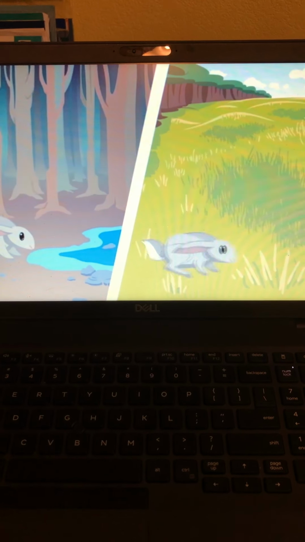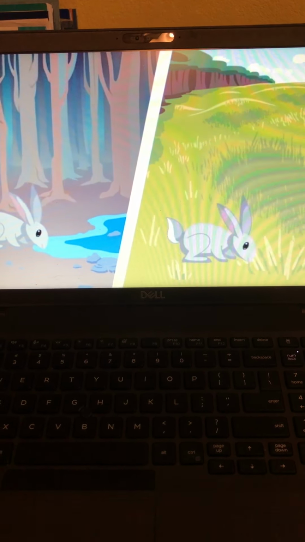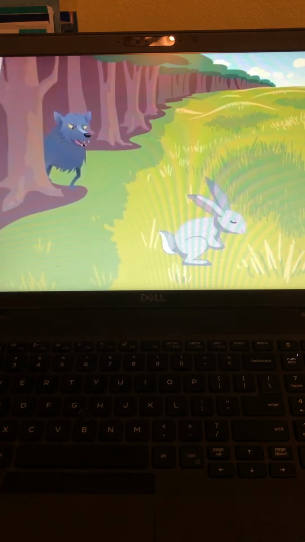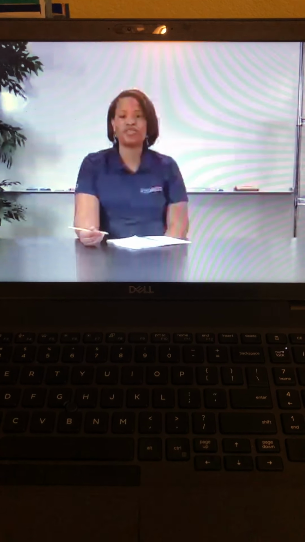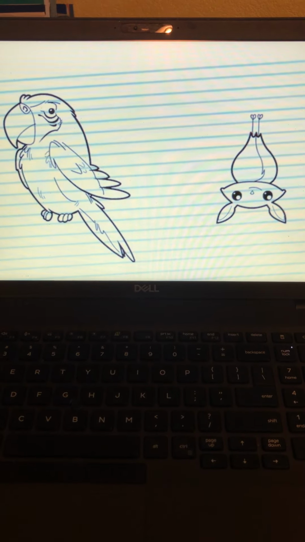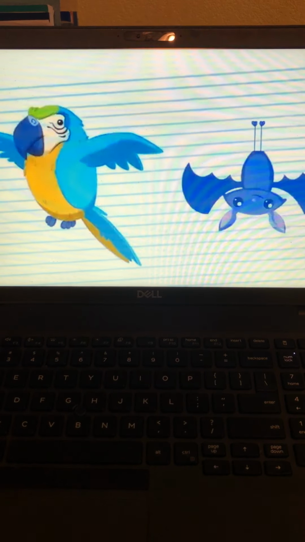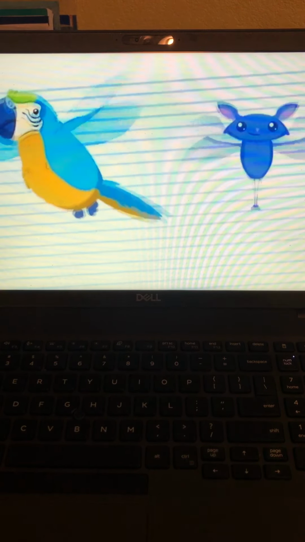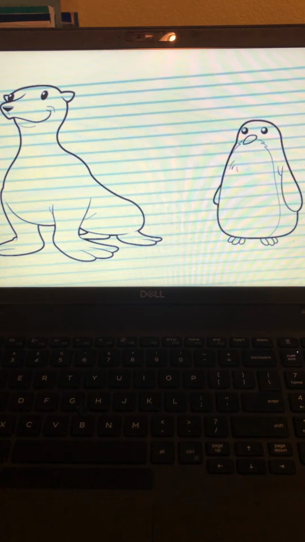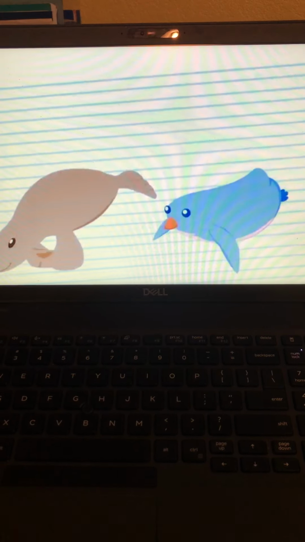Animals often move around to find food and water, to care for their young, or to escape predators. I use my feet and legs to run or walk, but animals use different body parts to help them move. Parrots and bats use wings to fly and get from one place to another quickly. Sea lions and penguins use flippers to swim and maneuver underwater. Fish have fins to swim too.